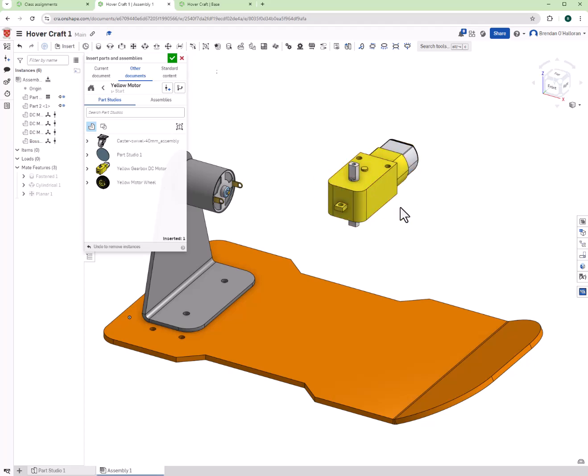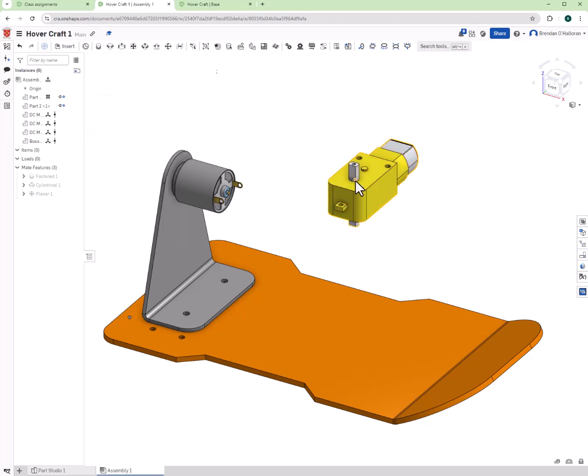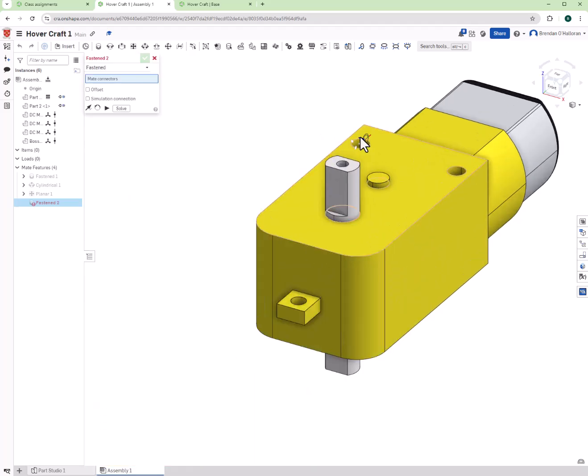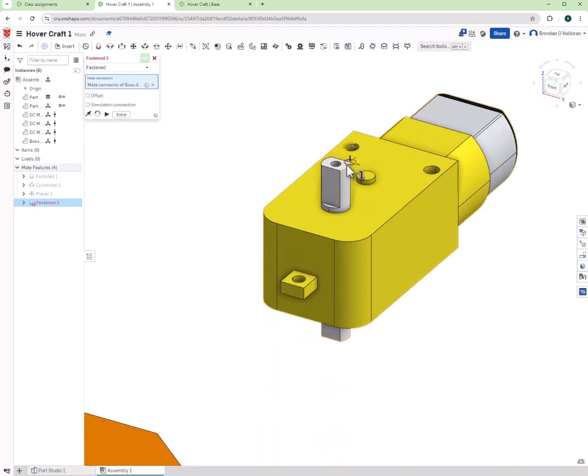So in we go, and click accept that, and let's just put in a mate here just to finish this off.